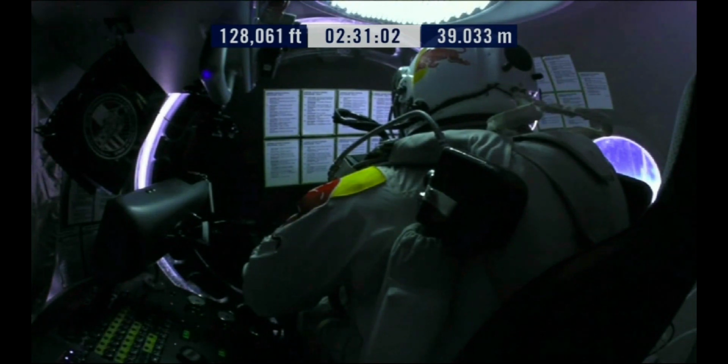So you notice that ascent did level off. He has reached the float altitude and the balloon is not going much higher. It bobbles around up there, around the 128,000 mark.